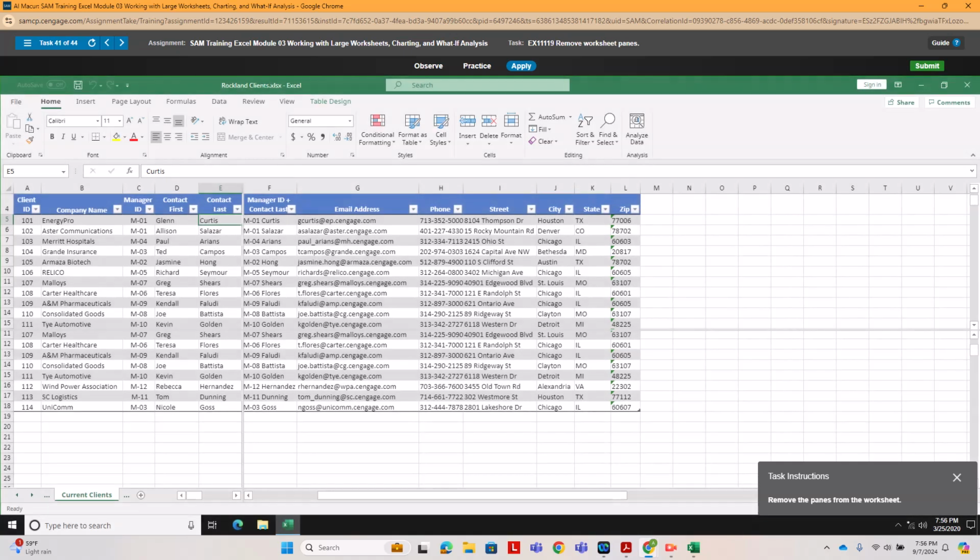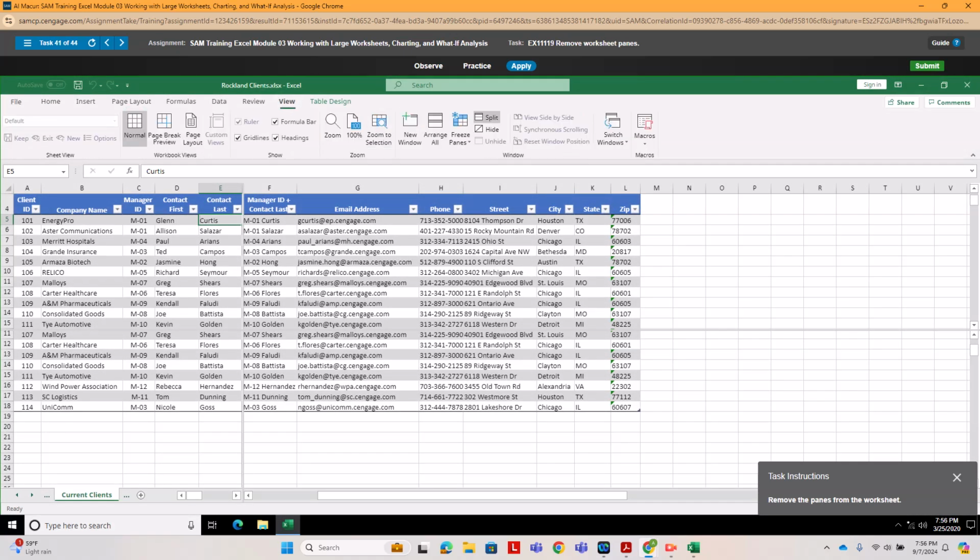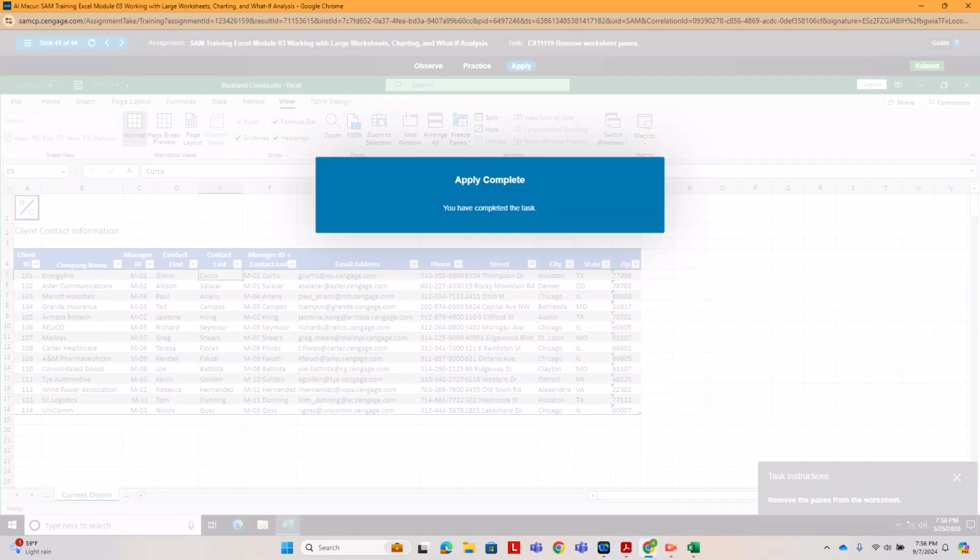Getting a little tired. Now we're going to remove worksheet panes. So we can go to view and freeze panes. Sorry, and undo split. It's not to do with the panes, it's to do with the split.